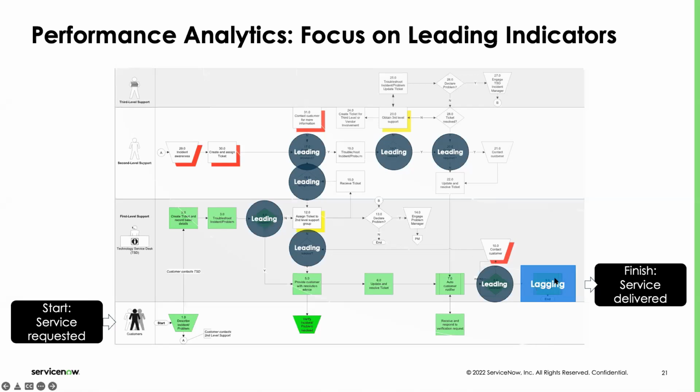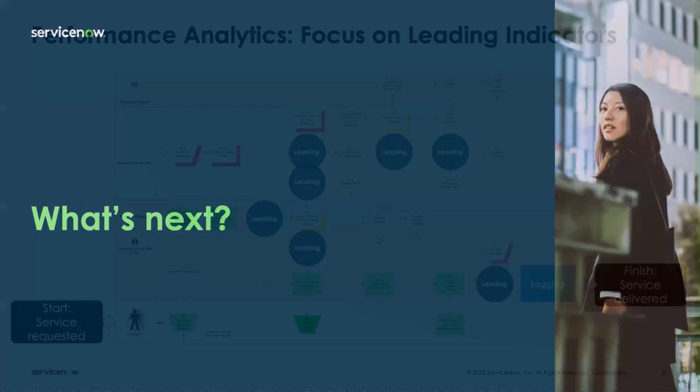What's a lagging indicator? Just measuring how long it took, right? Not looking at what's going on in the process, but measuring the outcome. My very first slide there, right? This is the outcome of my process, and that tells me it took 3.2 days on average, right? And you can split that down by specific incidents. That's telling you how you did. What you need to do in order to improve, look at those leading indicators inside the process. This is a good starting point to get after those leading indicators.